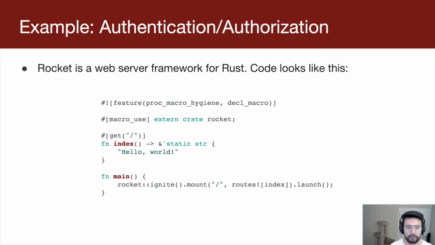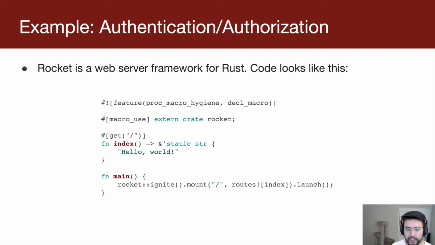Another example, which we didn't talk about so much, is authentication and authorization. In the information security lecture, we talked about how, especially with copy and paste bugs, sometimes you can forget to check whether somebody is logged in, or you could forget to check whether they have the appropriate permissions to do the thing that they're looking for. There were a couple examples we talked about. How do you prevent something like that?